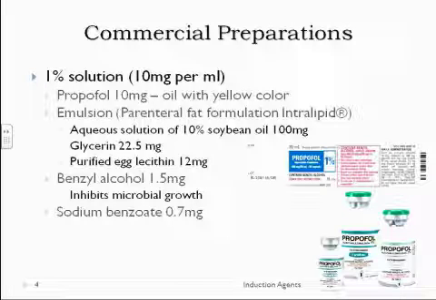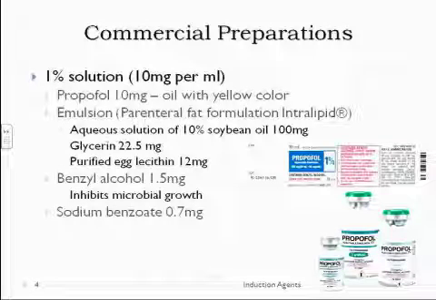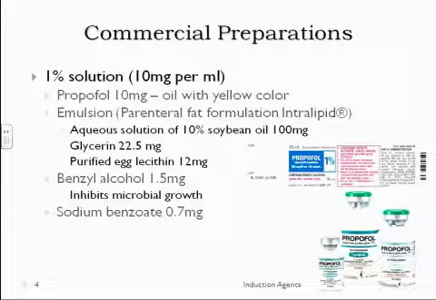Okay, so the intralipid is composed of basically three major components. It contains 10% soybean oil, which is 100 milligrams. It contains purified egg lecithin, which is 12 milligrams, and it's got glycerin, which is about 22.5 milligrams. Now you have to ask yourself, well, why make that mixture? And I'll show you that in the picture next slide. In addition to that, they added something fairly recently.